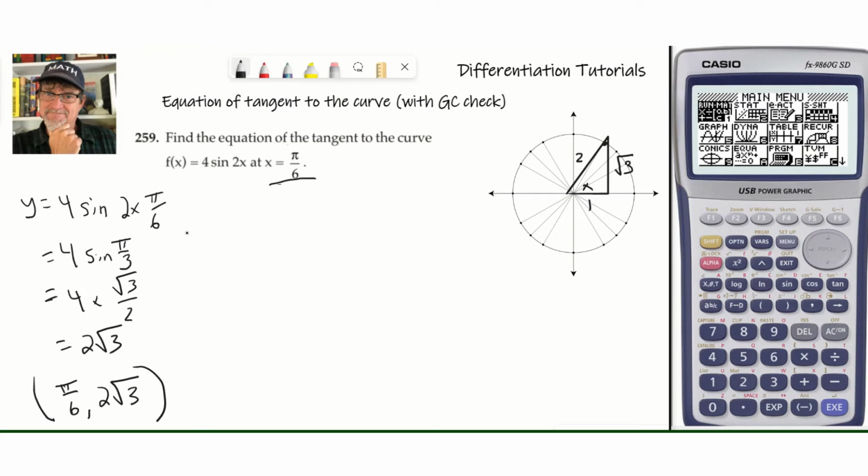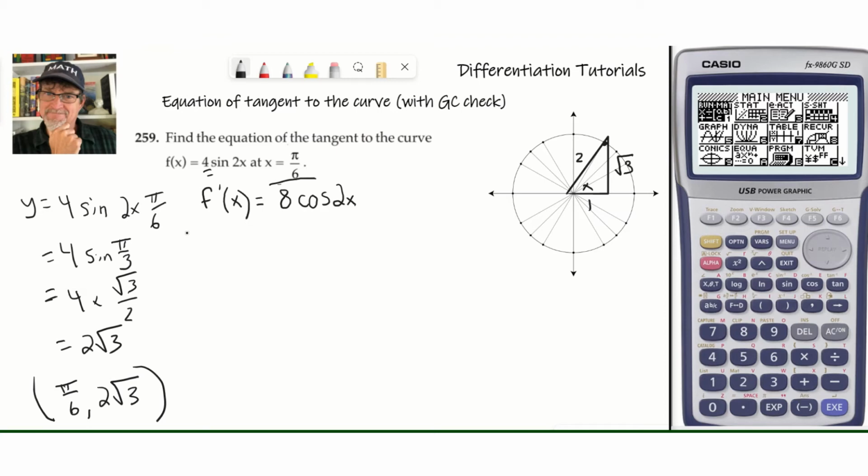To find the gradient at that point, we're going to find the gradient function first by finding f prime of x, the derivative of the function. The derivative of sine is cosine, so the derivative of this function is cosine of 2x. And hopefully, in the back of your mind, you've always got, do I need the chain rule? With this argument, 2x, is that differentiable? It is. The derivative of 2x is 2. So I multiply my coefficient, 4, by 2. That gives us 8 cosine 2x.